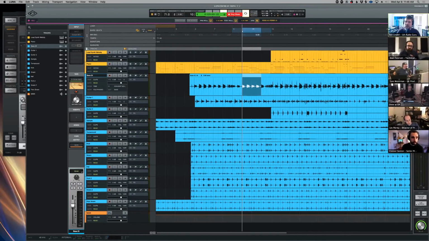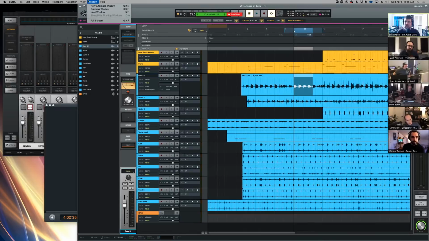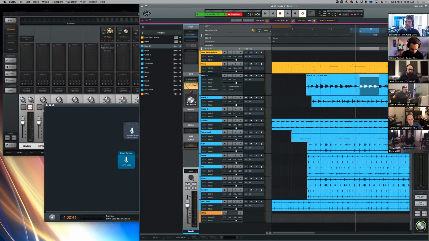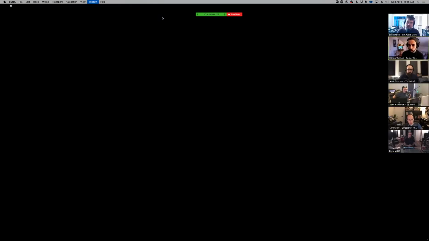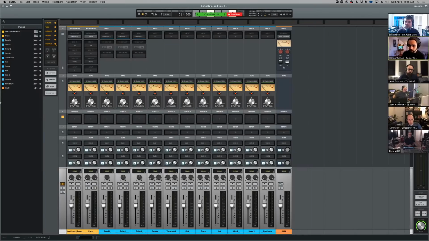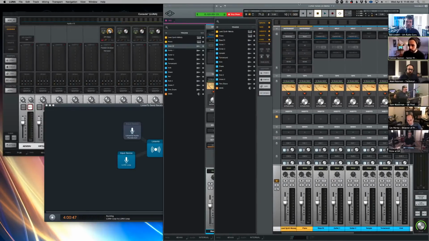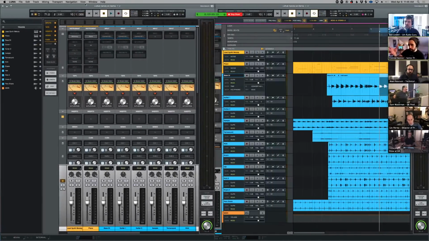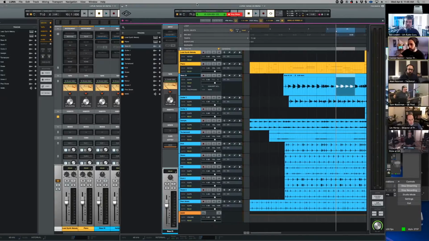I guess Zoom probably doesn't really enjoy it. Yeah, you can just resize the windows and kind of show that there's two. There's a quick key, which is Shift Command equals. It creates a new alternate window, and it automatically appears with the non-focused type. So if you're currently in the mixer and you use the key command, it'll show you a timeline and vice versa. And these can, of course, position on multiple displays.